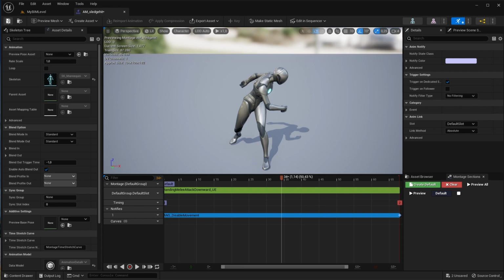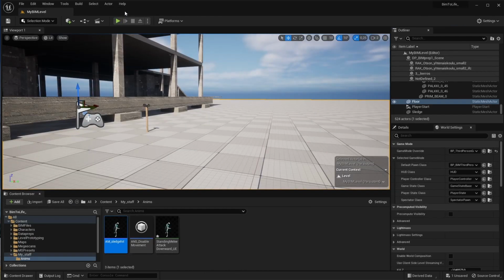Then save it and close. Now the notifier is activated in our animation montage, and we can try it out.